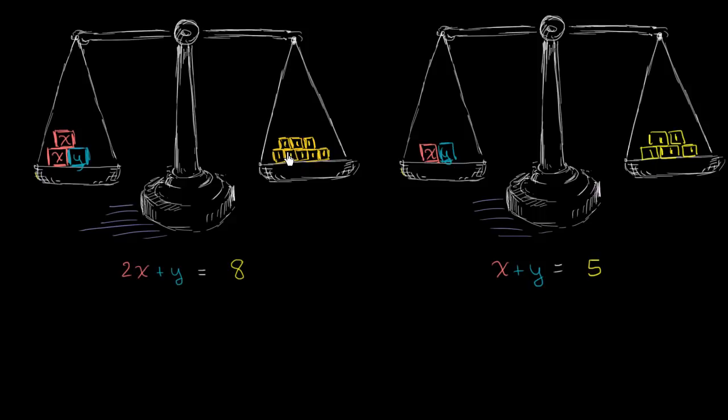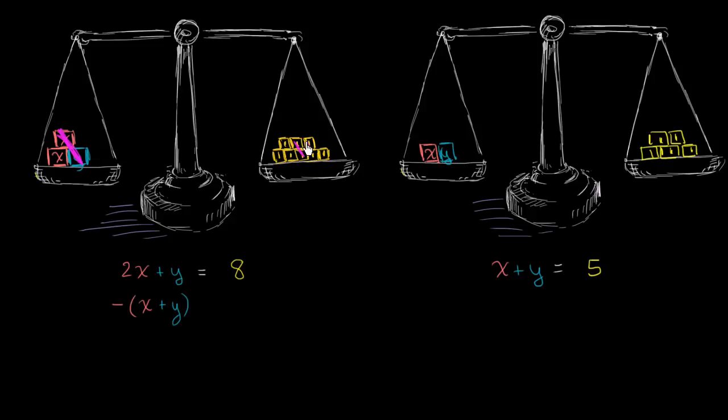And let's think about how we can represent that algebraically. Essentially, if we're taking an x and a y from the left-hand side, I am subtracting an x plus y. I'm subtracting an x and a y from the left-hand side. But then what am I going to have to do on the right-hand side? Well, an x and a y we know has a mass of 5. So we can subtract 5 from the right-hand side.